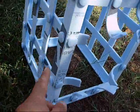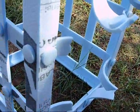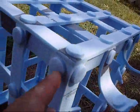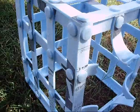I started off gluing the edges first. If you see here, it's a piece teed into another one. I made 4 of those and got them done, and then I started connecting the top, and put one behind it, and then ran it over another one and another one, and it just all came together. It's really easy to do.